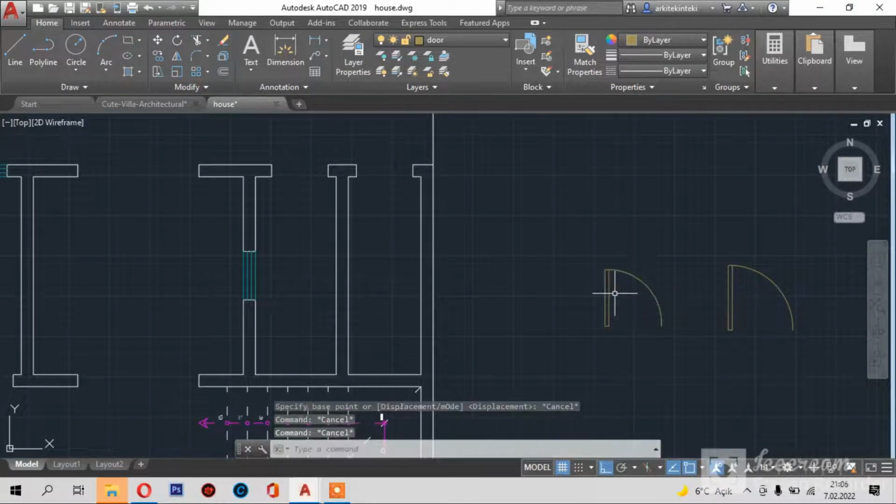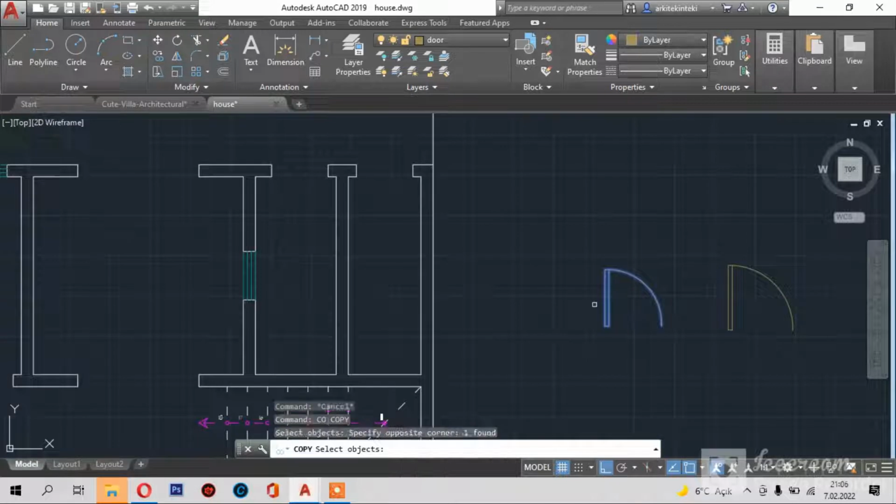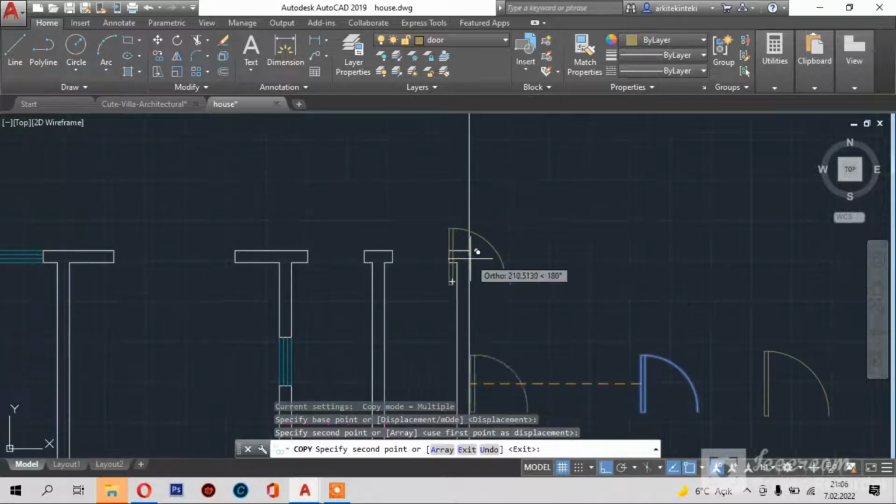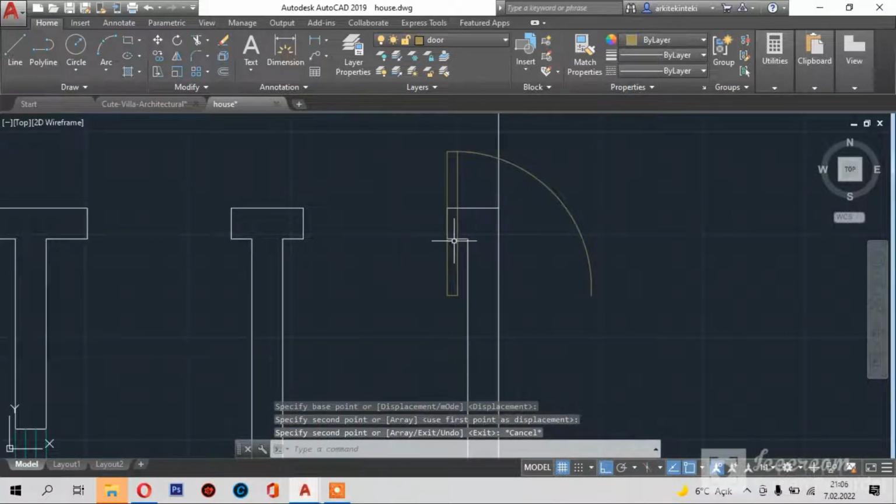Then I copy it and move and rotate. I don't remember whether I showed it or not. Rotate, R and O on the keyboard.